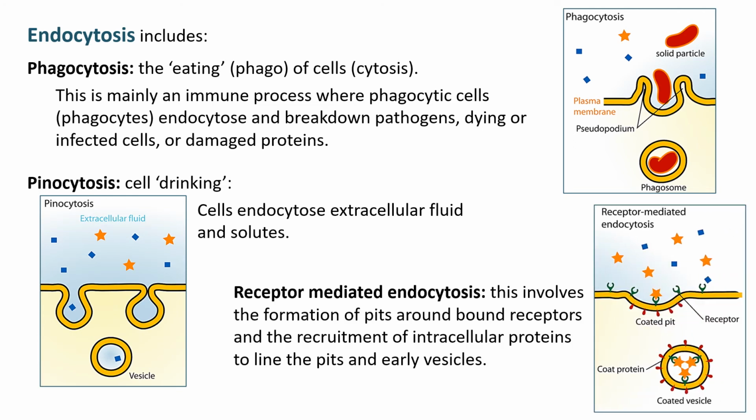Receptor-mediated endocytosis is a bit of a misnomer, really, because even phagocytosis is receptor-mediated. But generally what we mean by this is where you get the formation of these protein coatings around pits within the membrane. And then the vesicle encloses with its coating on it and then has to uncoat. We'll look at an example in a minute.